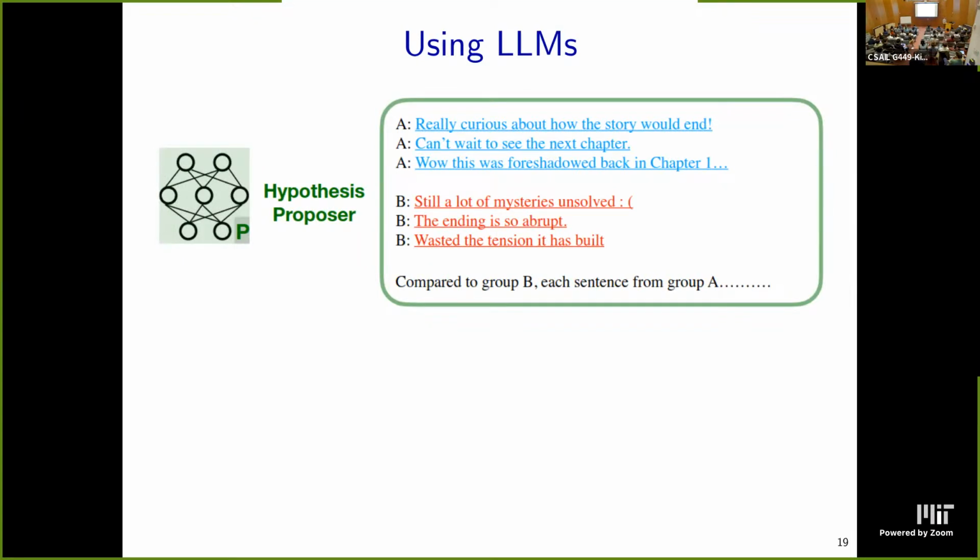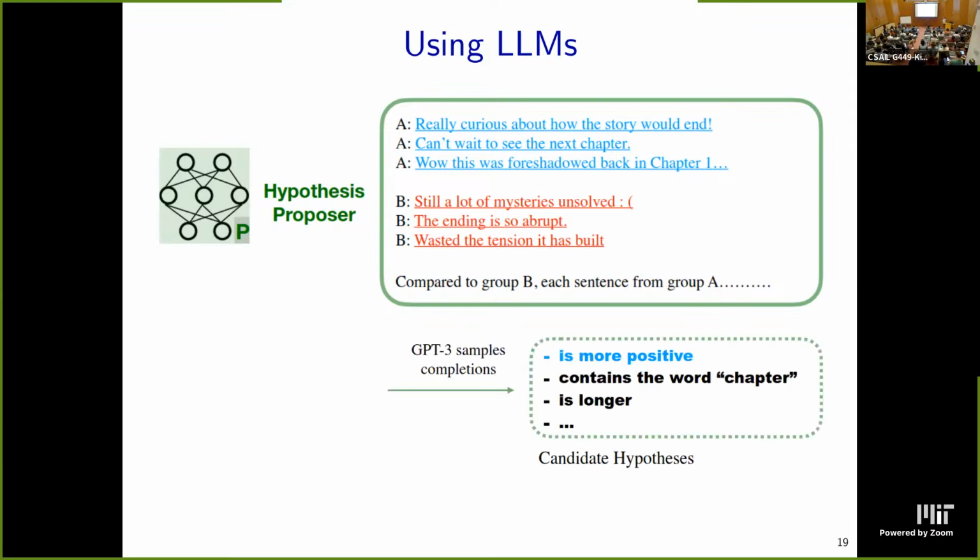Well, in some sense, basically the same way as before. I'm going to label everything from D1 as A and everything from D2 as B. I'll take a bunch of random samples from each of these data sets, put them in the context window of an LLM, and then ask it, what's the difference between B compared to A? And then I might get out a bunch of hypotheses. Note that the context window, as we mentioned before, is limited to maybe 100 examples or somewhere on that order. So it might be small enough that I'm going to get some spurious things.